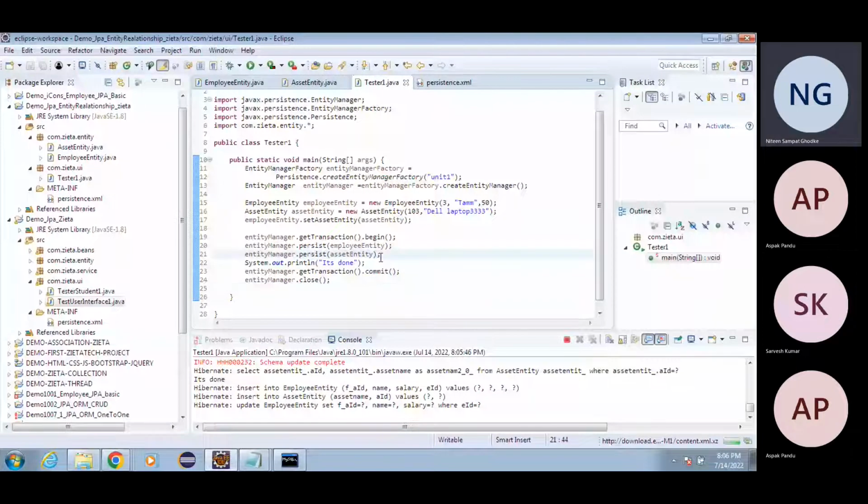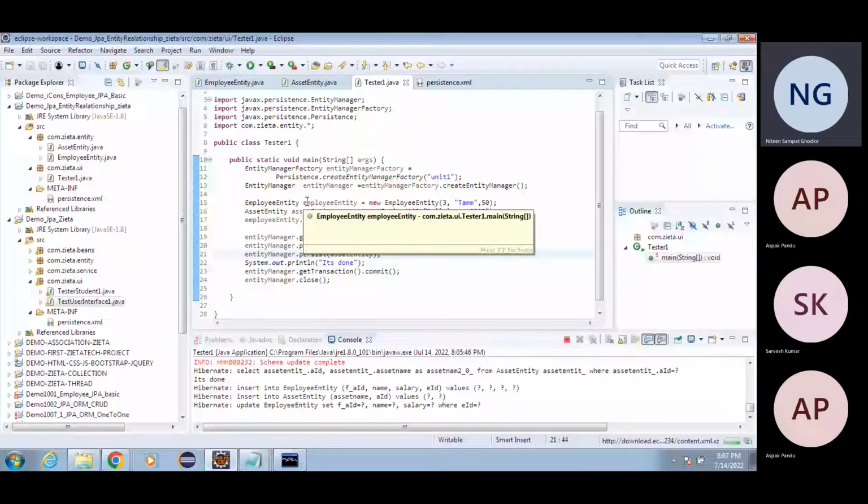Because if the employee object is already there, and the asset object is already present in the employee, why do you have to add it twice? So what exactly is the problem?